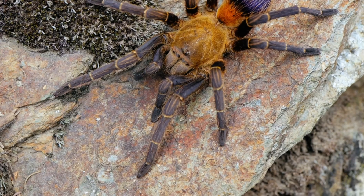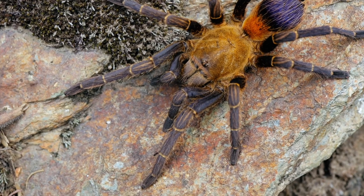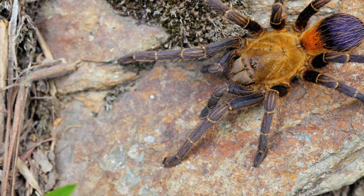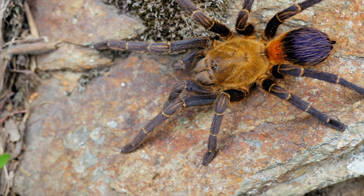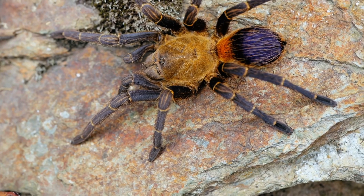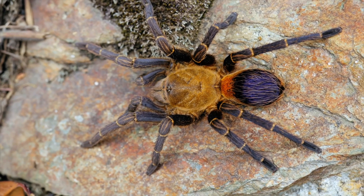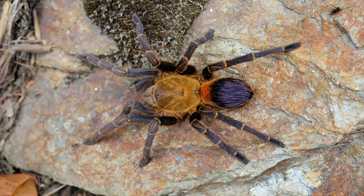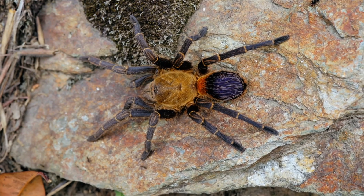We were surprised by how big this tarantula really grows. I would no longer count this Yellow Blue variant as a dwarf species like Cyriocosmus or Heterothele species from Central Africa — they reach sizes of around 4 centimeters in body length, translating to well over 1.5 inches, with a legspan of almost 6 inches. This Pseudapolopus species Yellow Blue from Colombia has the stripes of Pseudapolopus trinitatis and the blue coloration of its close relative Pseudapolopus species Blue. Combined with other close biogeographical relationships between Colombia and Trinidad, such as Neoholothele incei and Neoholothele fasciata auranigra, there is a huge potential that all of them are very closely related.